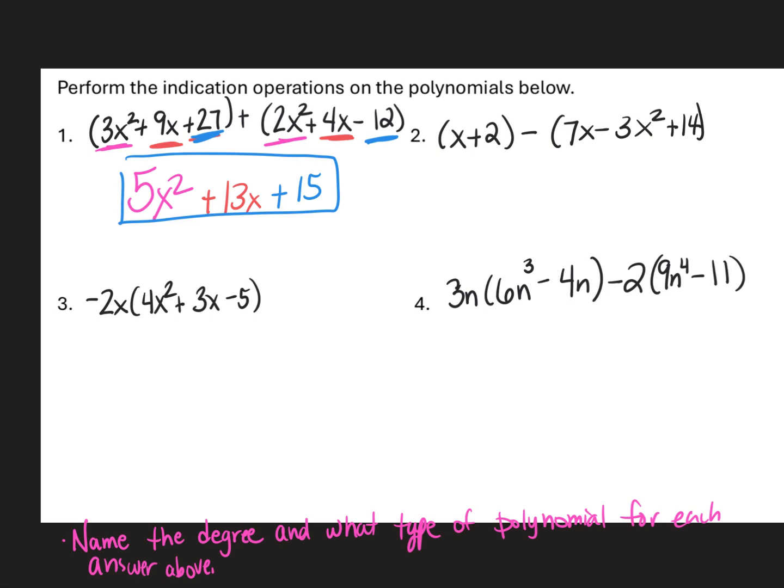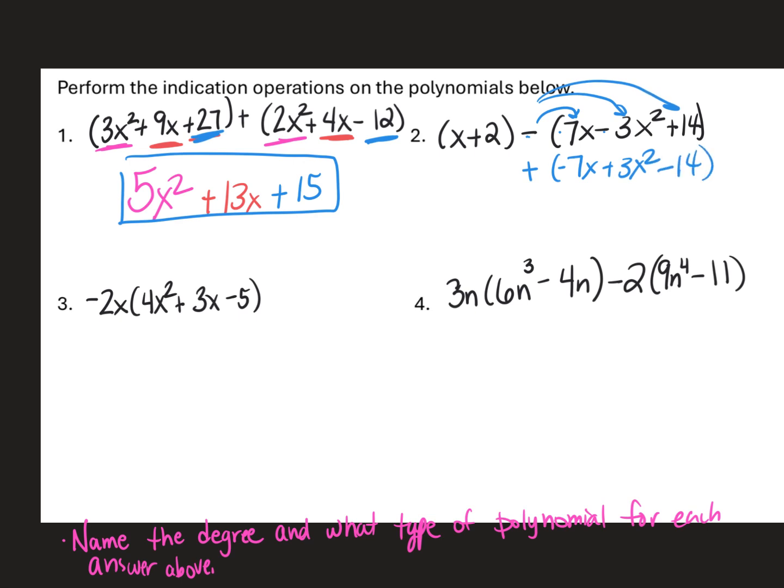Now, this says to subtract. I have found for most students it's easier for them to distribute this negative and add. So I'm going to make that plus, and then a negative times a positive is a negative. A negative times a negative is a positive. A negative times a positive is a negative. Oh, let me get rid of that. A negative 14. Now let's combine like terms.